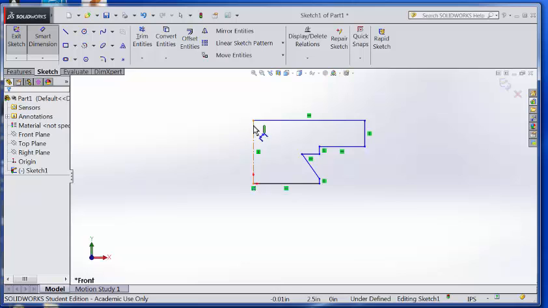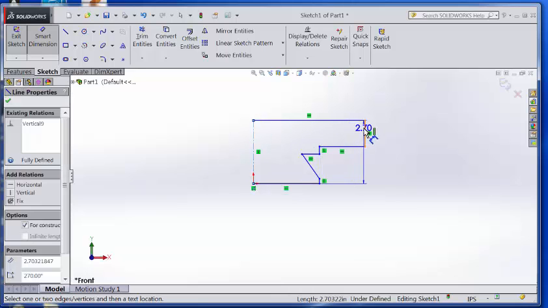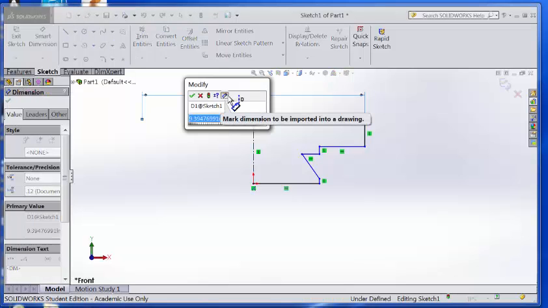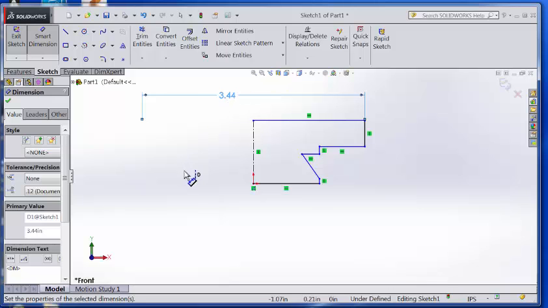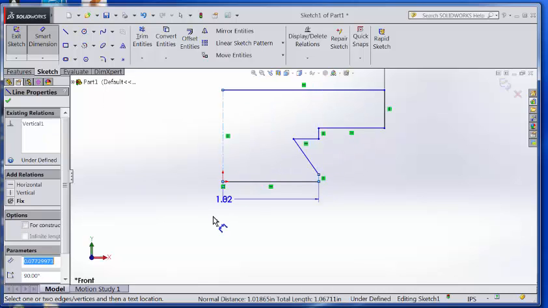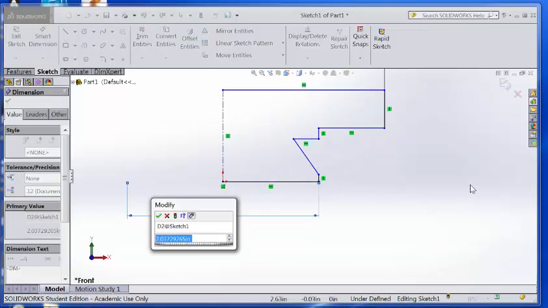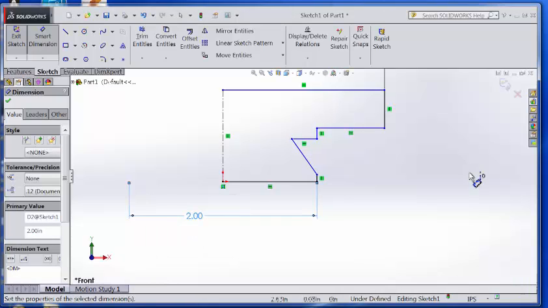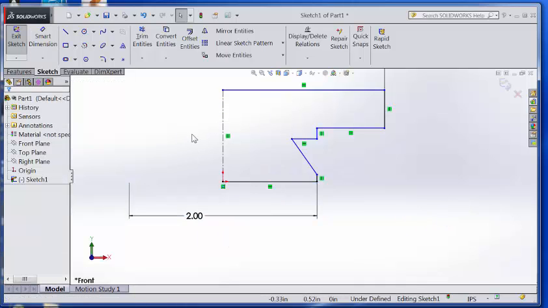And here's why I like to make that a center line, because if I go from that line to this line and I hold out here, that gives me the overall, which was 3.44. Okay, then I'll do the same thing here on the bottom. And you want to go to the line though. And that bottom needs to be what? 2 inches. Okay, and that's all I need for that right now.